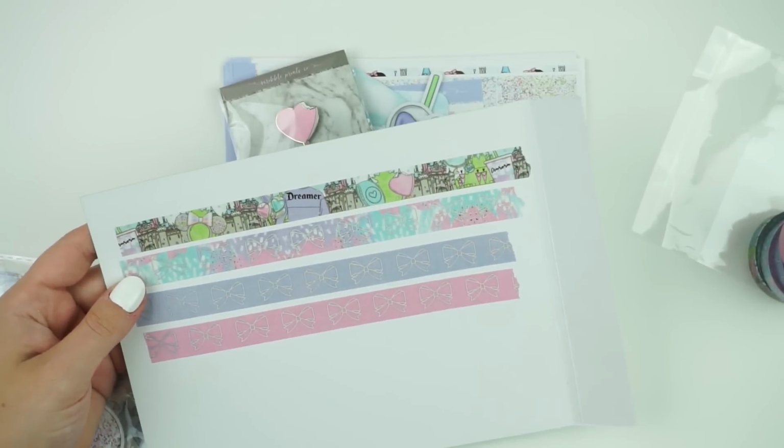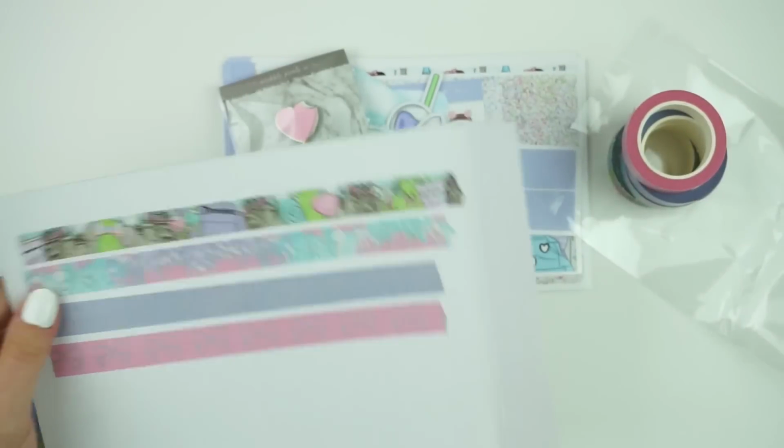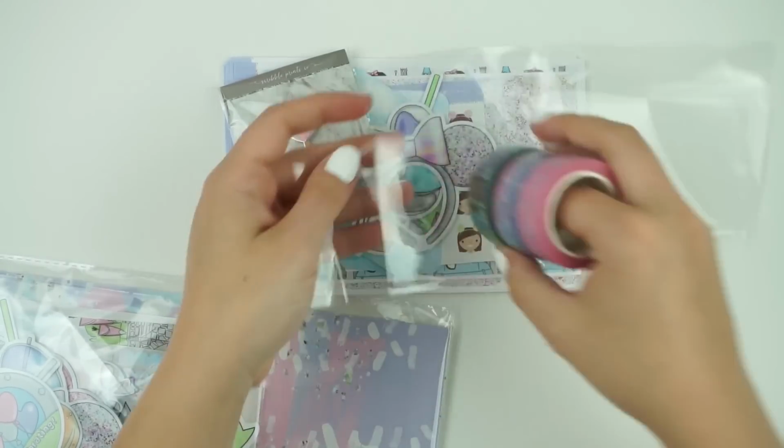I did a similar one with our first magic set, and I believe the first magic set still might be online, but those are the 4 washis that are going to be included in the bundle. They will be sold separately.